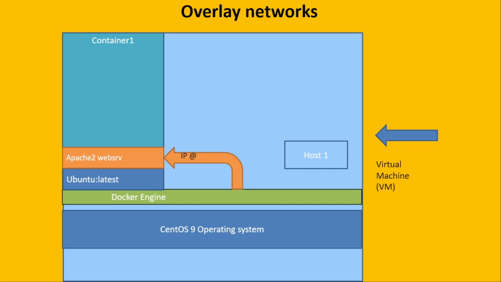What happens if this VM goes down? All the containers running inside this VM will also go down, right? It means all my application will be down. For that reason, we need an extra VM so that I can spawn a second container as a backup or a secondary application on another VM or second hardware. Due to this, we need a connectivity between these two containers which are hosted on two different VMs.